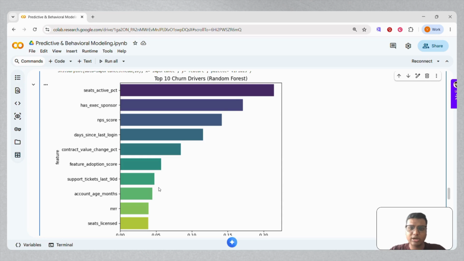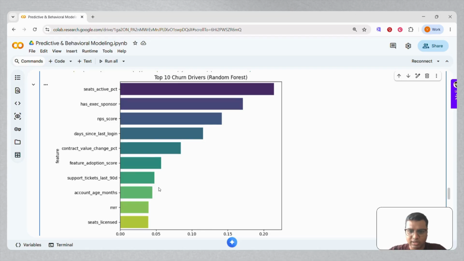And one thing to clarify here is that this isn't a guess, this isn't a hunch, this is simple pattern recognition over the real accounts that we have trained the model on, right?